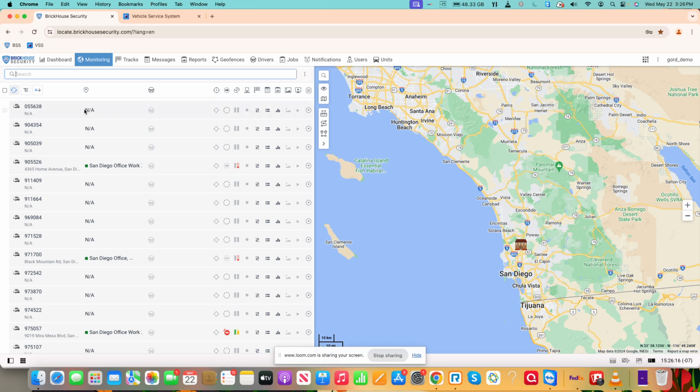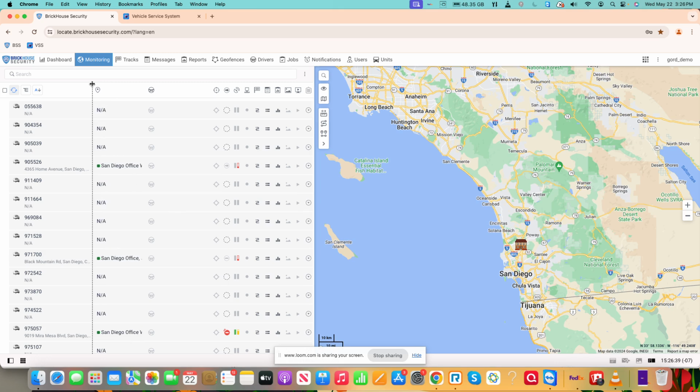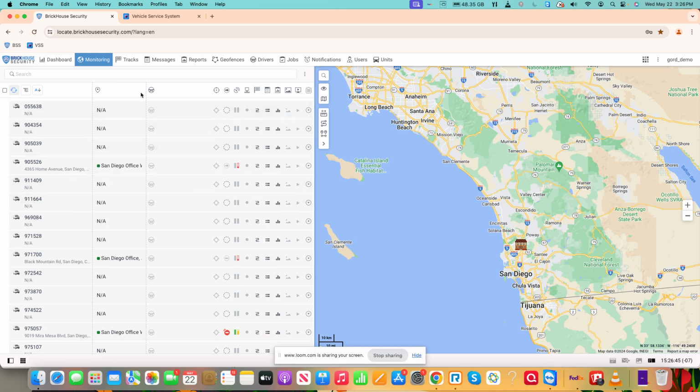Now, if you hover your mouse up at the top, right above where you see my mouse, you can see it turns into a little line, where I can move things around. So drag the address so you can see what's relevant. I don't need to see California, but I do need to see San Diego and the address. So drag it to fit the whole address. And then you probably don't have any geofences yet, but drag that over, make it about this big.